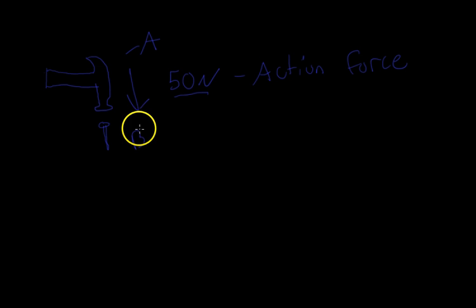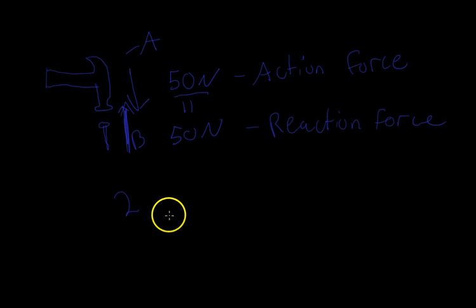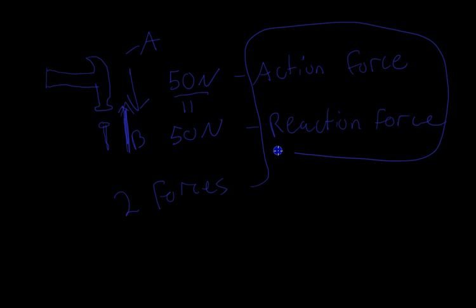But then it says on the hammer, and we identified this as an action force, but we know that because of Newton's third law, there has to be a reaction force. And that reaction force is the nail exerting a force on the hammer, and it is equal and opposite to it. So it's 50 newtons in the opposite direction here, right? Opposite direction. So that's really cool. So now we actually title this reaction force, right? Reaction force. So how many forces occur in this interaction? So there's two forces, and they are the action and reaction forces.